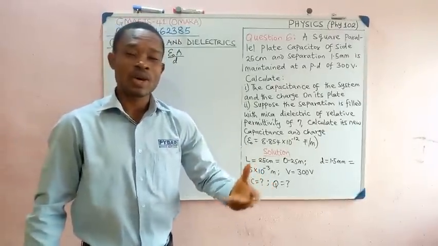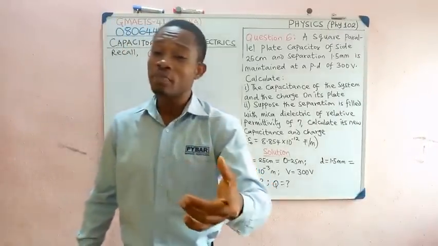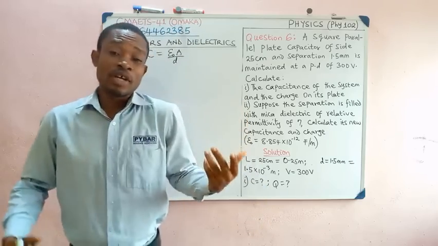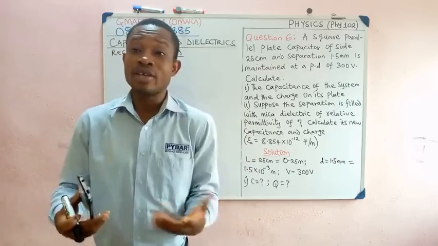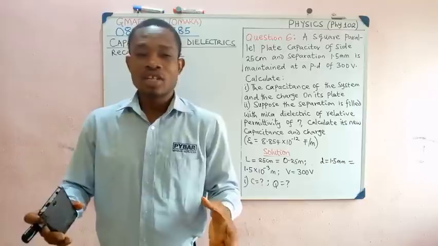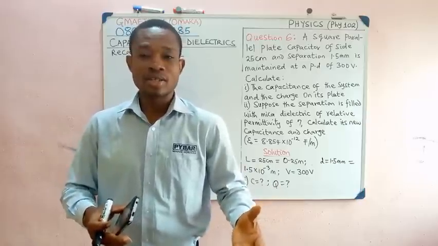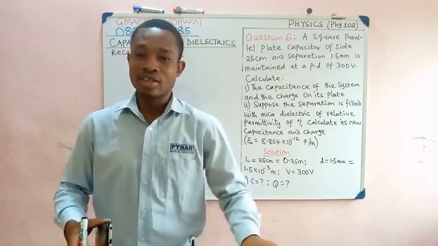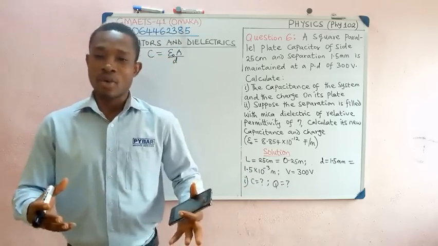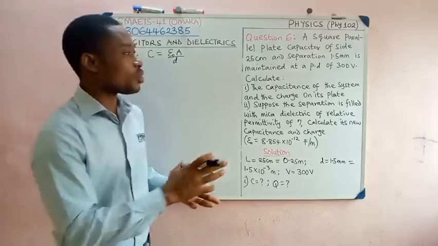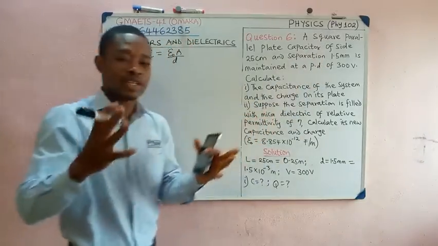And so for a square, we now want to talk about the area of the square. Very important. Because this problem, it could have been that the parallel plate is rectangular in nature, and so you will seek for the area of a rectangle, which is length times width. In that case, the width of the rectangle will be given, alright? Now, this question is based on what? Square. So the shape of the plate is square-like.